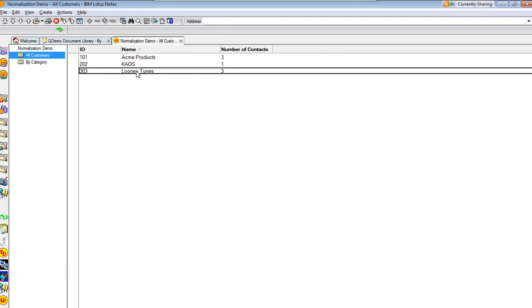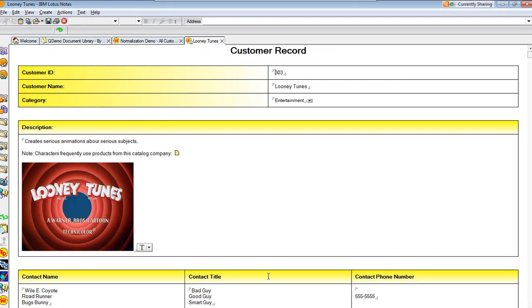And if I open this one, you can see that we actually have a case where someone didn't enter stuff here. So they hit a new line here and started a second line, entered the phone number. They didn't bother to enter a third line. So we're going to want to see this matched up with this, and 555 should go with that middle record. So that's kind of the intent of our normalization feature.